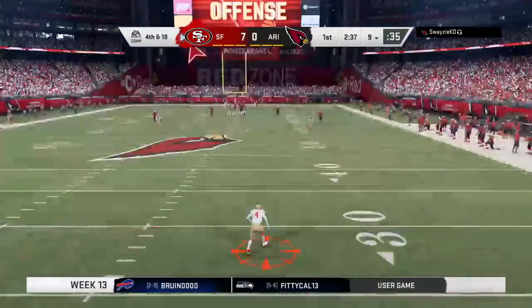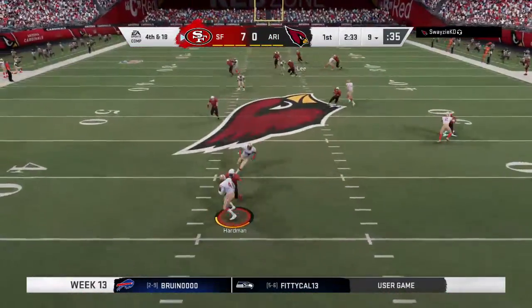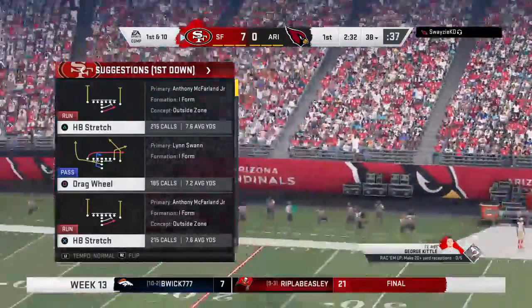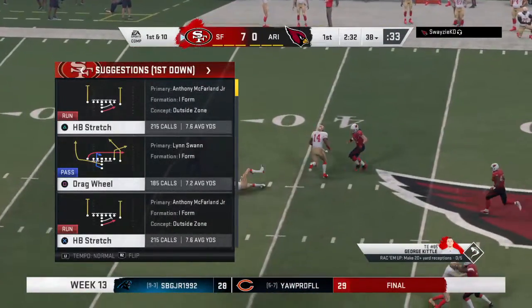They'll punt it now. They probably could have gained a few yards if they ran it, though, and helped out with field position. That's pulled in at the 32. They'll call that a punt of 59 yards. Tough to do better than that. And the Niners will go on offense, 1st and 10, 38-yard line.